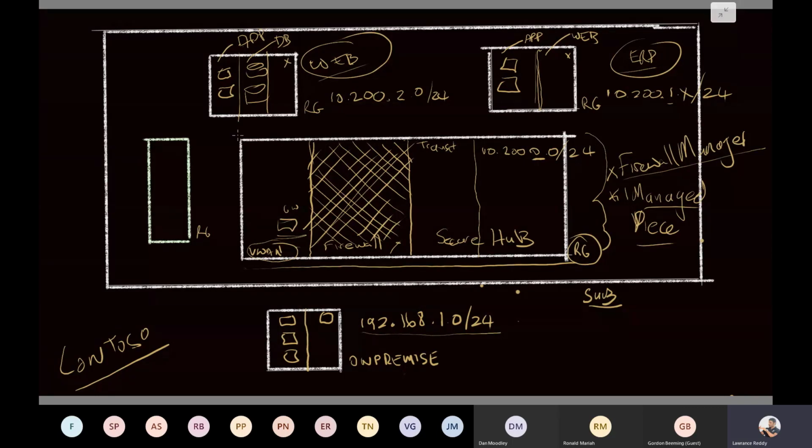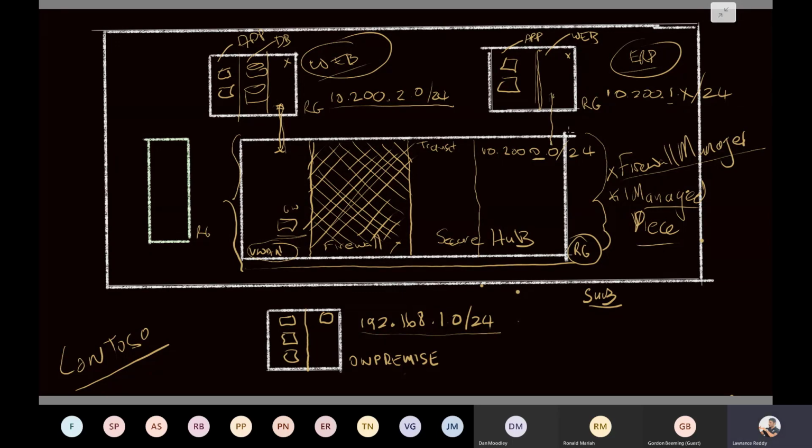This virtual WAN and secure hub does it for you. All you tell it is that you want to connect this virtual network connection, and this virtual network connection in Azure will have a name. You say, okay, I want to connect it and make it secure. And you do the same for this application.